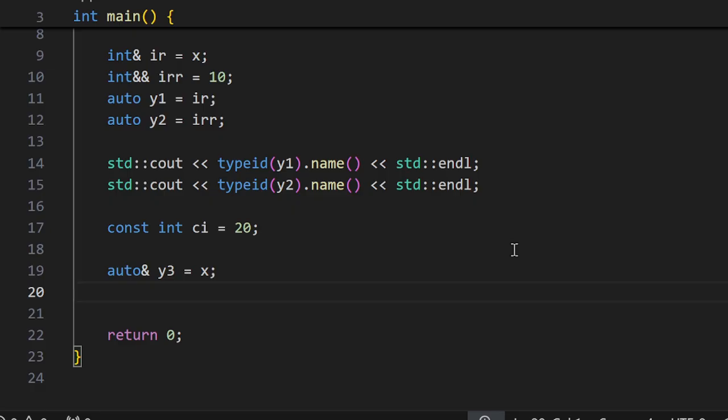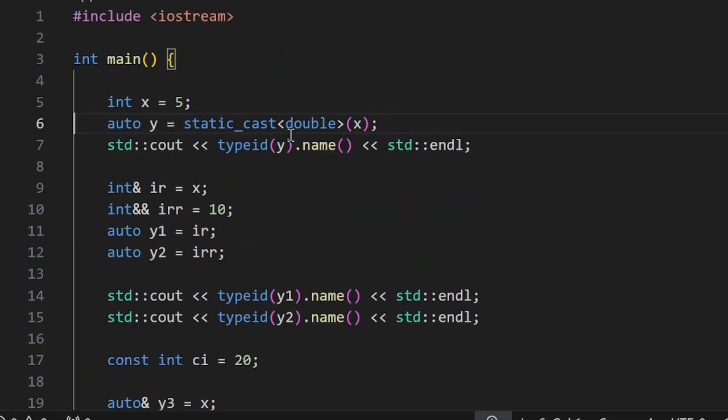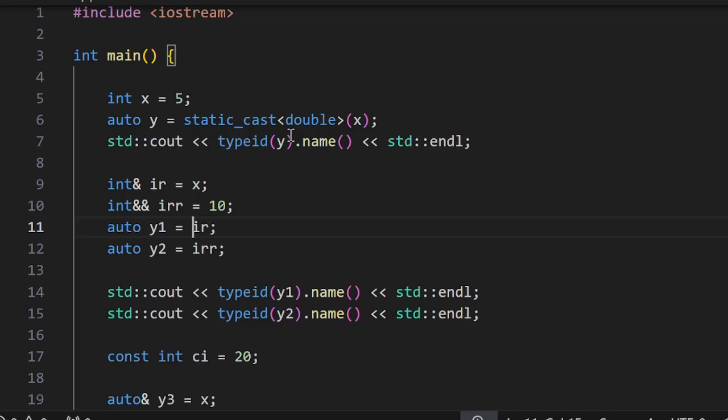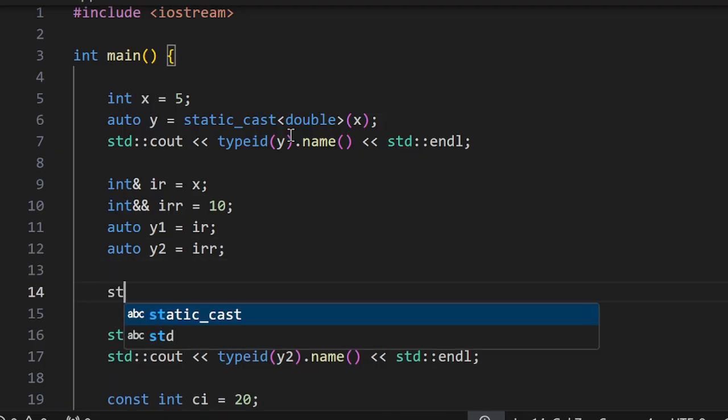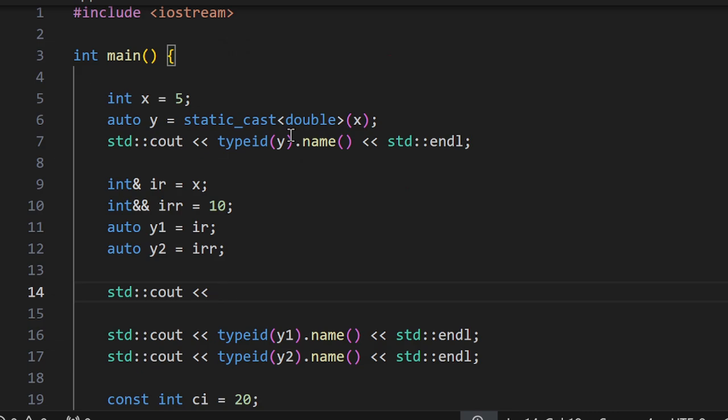Okay, let me go back and try to understand this better. Here, if you want to see whether this is actually a reference or not, what you can do is display the address of ir.